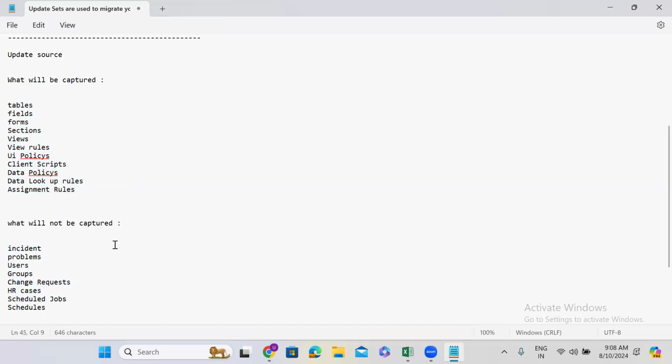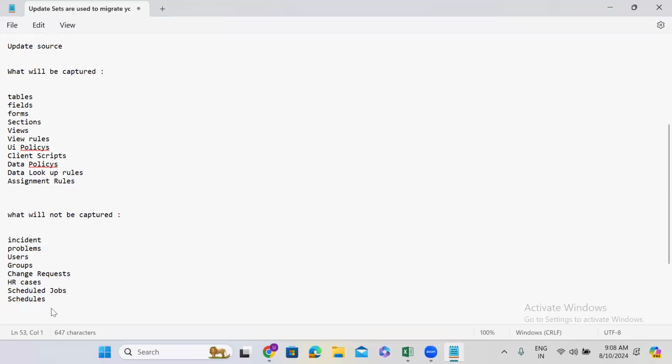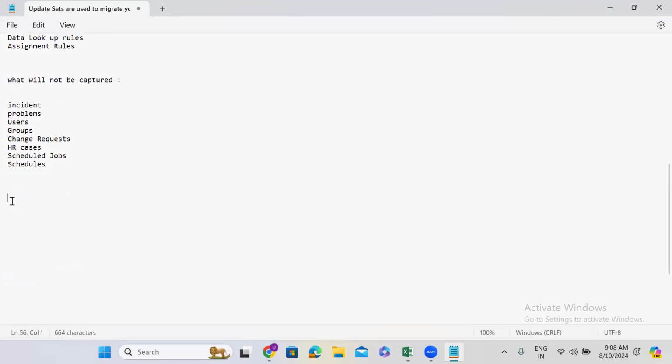So guys, remember this is a very important point. There is an attribute called update_sync attribute.